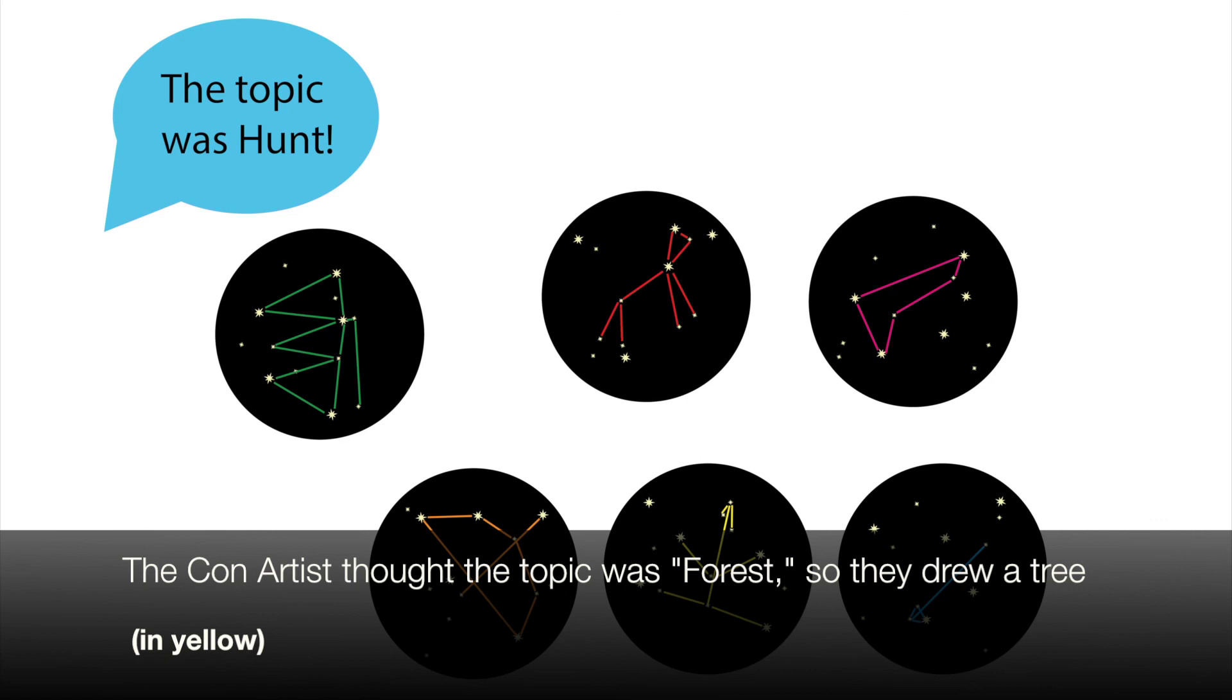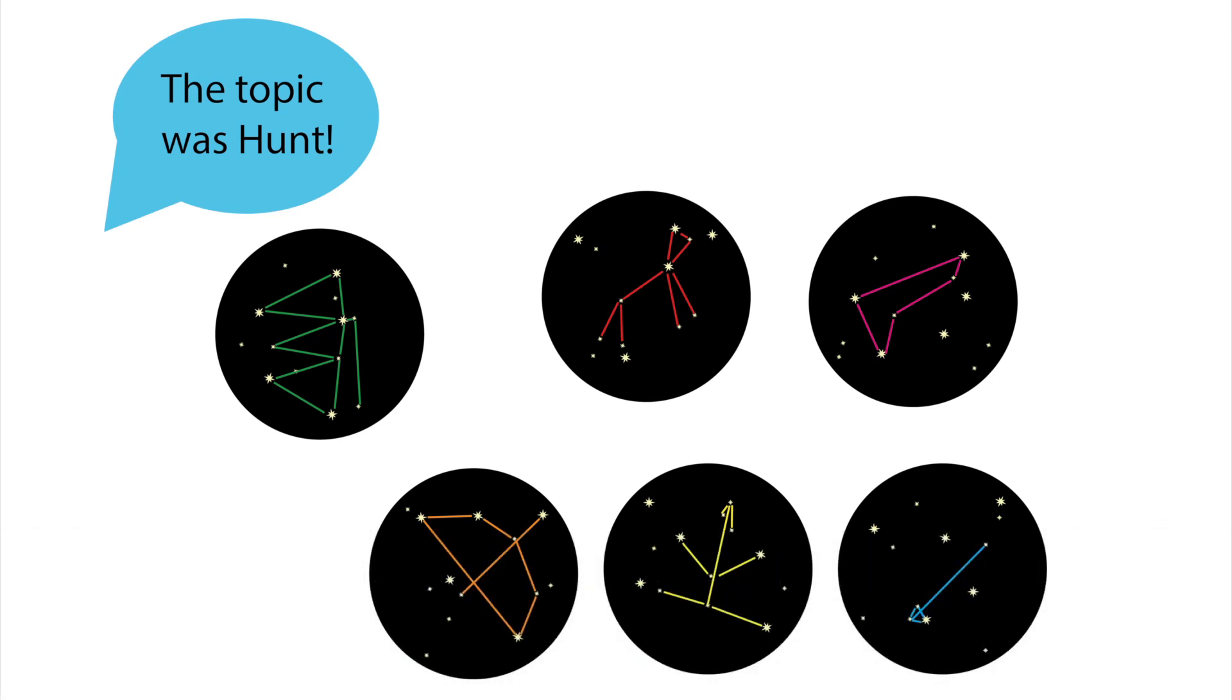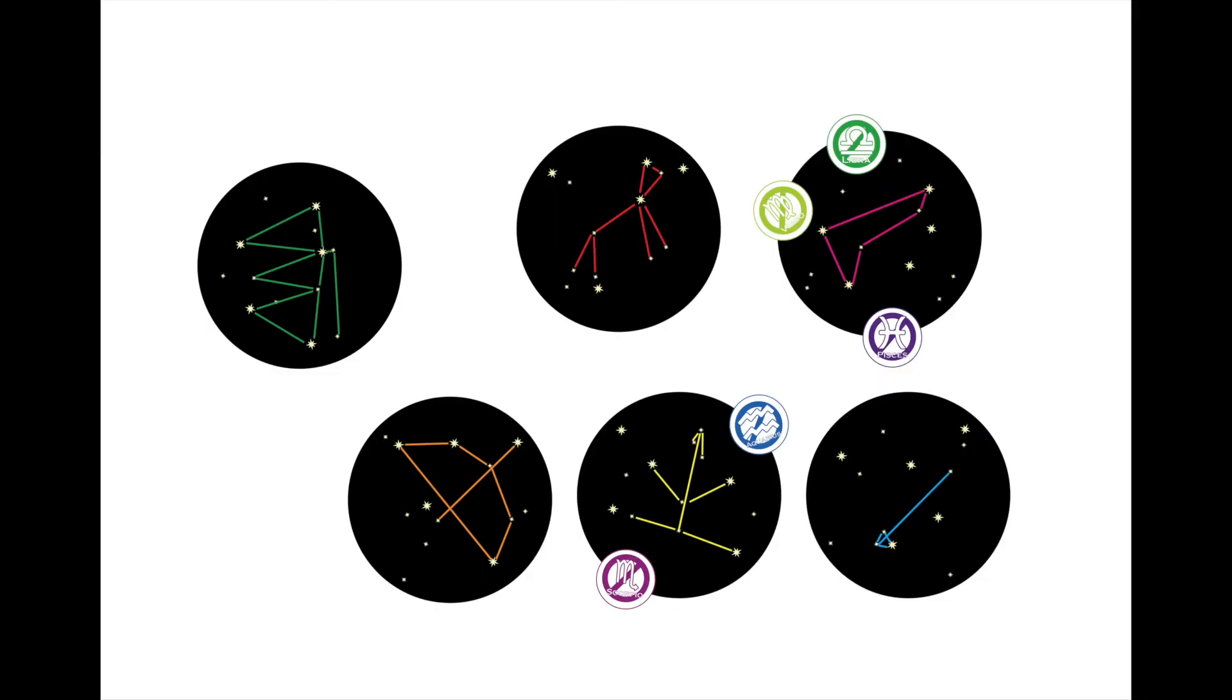Amid the discussion, a clever Con Artist will deflect attention away from their own constellation and direct suspicion toward other players. During this discussion phase, players may place their vote tokens beside the constellations they personally deem most deserving. The Con Artist's vote token should be given to the player who seems most suspicious of being the Con Artist. Players may shift their individual tokens from one card to another as they hear the arguments and explanations of others.